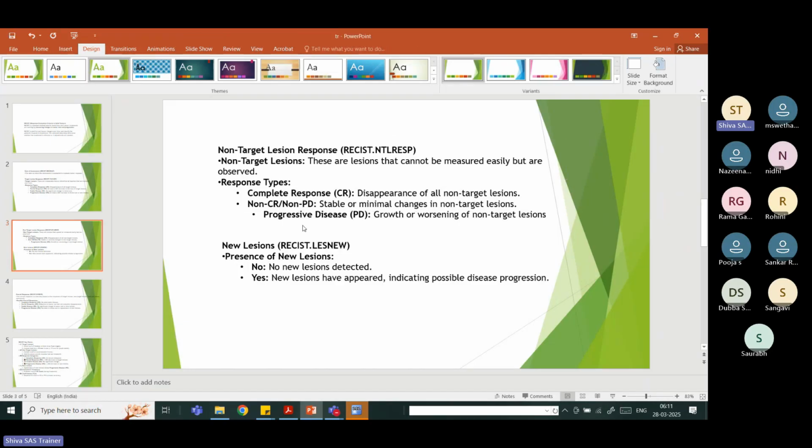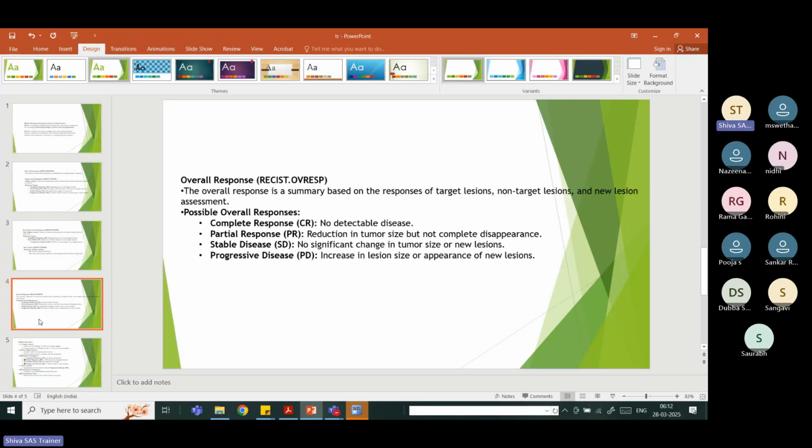PD is nothing but growth seen. In case of new lesions, whether it is present or absent. If it is present, yes. If it is absent, no. Okay. So overall response is nothing but a summary based upon the response of targeted, non-targeted and new lesion. So these are the possible overall responses: CR, PR, SD, and PD.